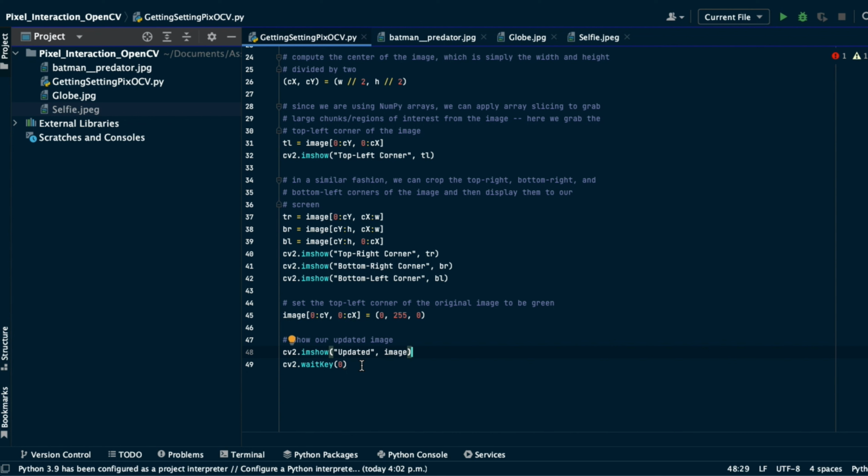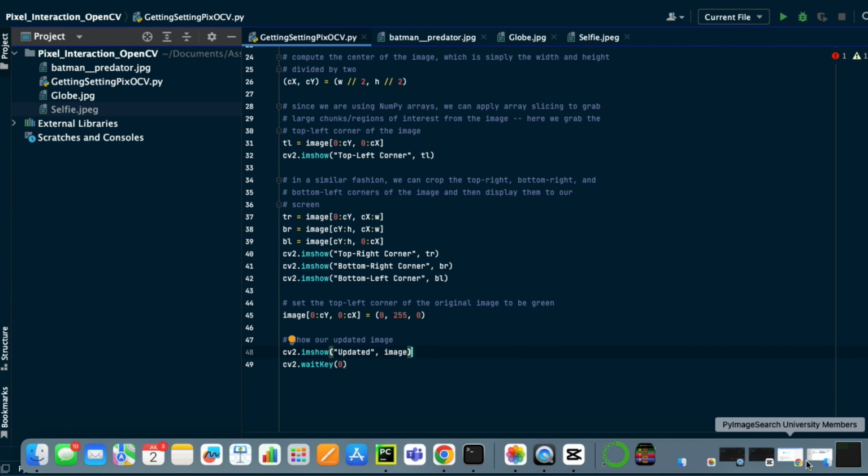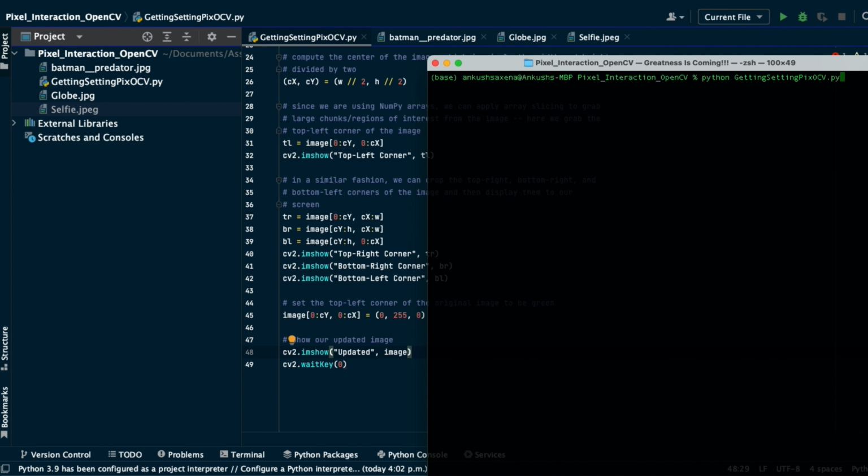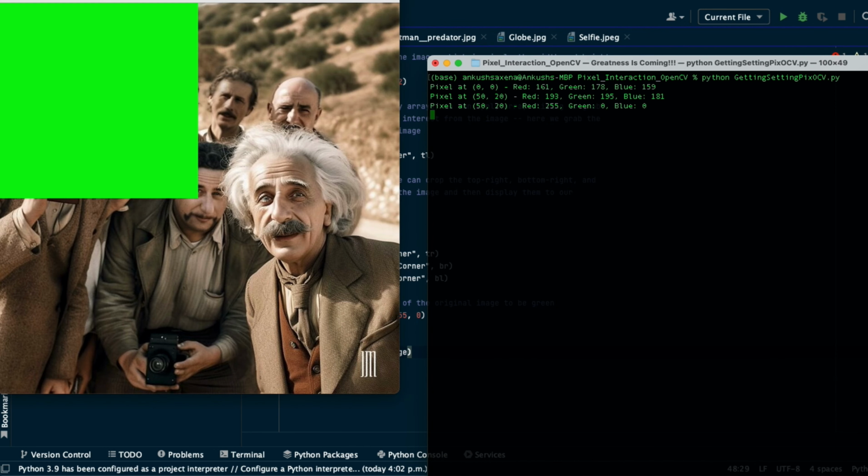Let's go ahead and do the execution. So right now, as you can see, the pixel at 0, 0 has values of red, green and blue as these.